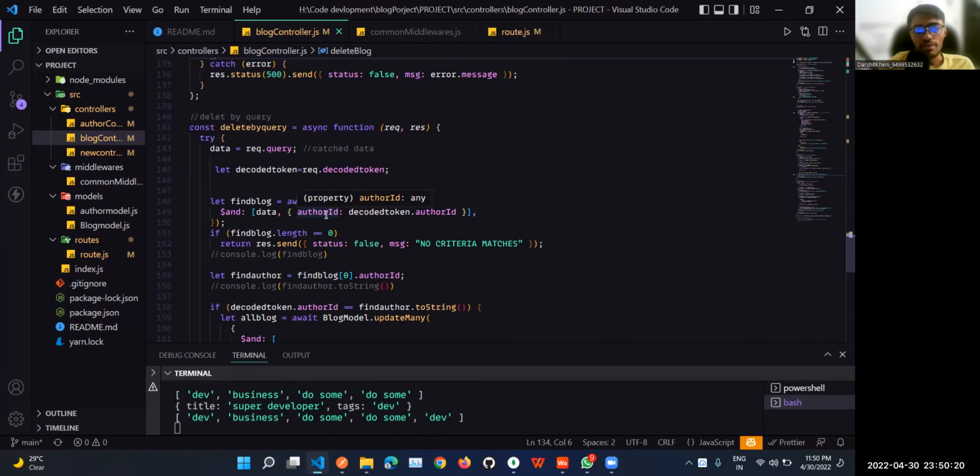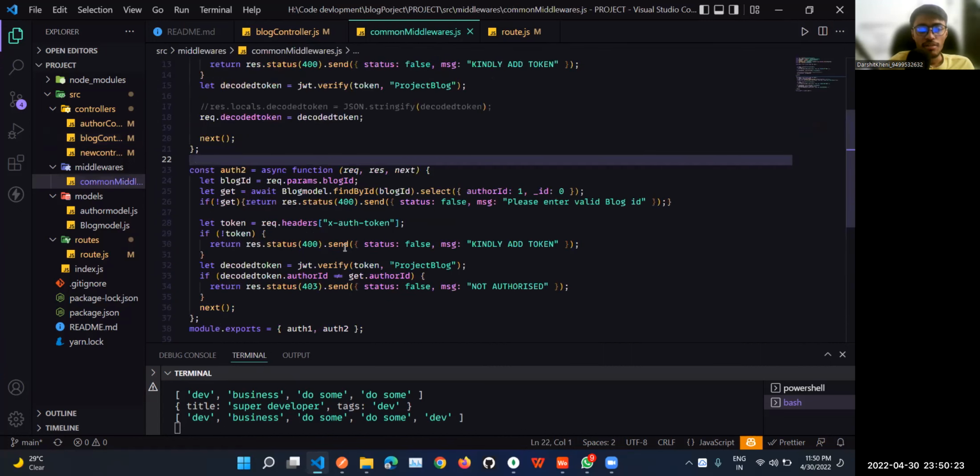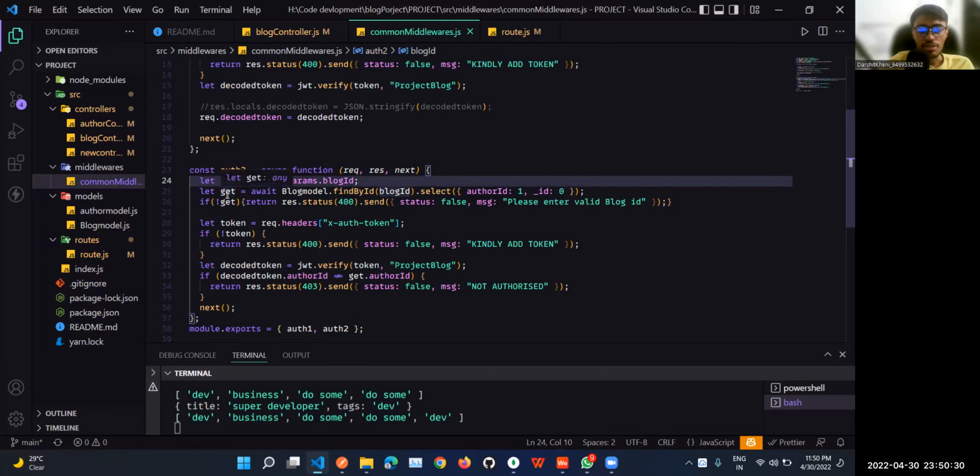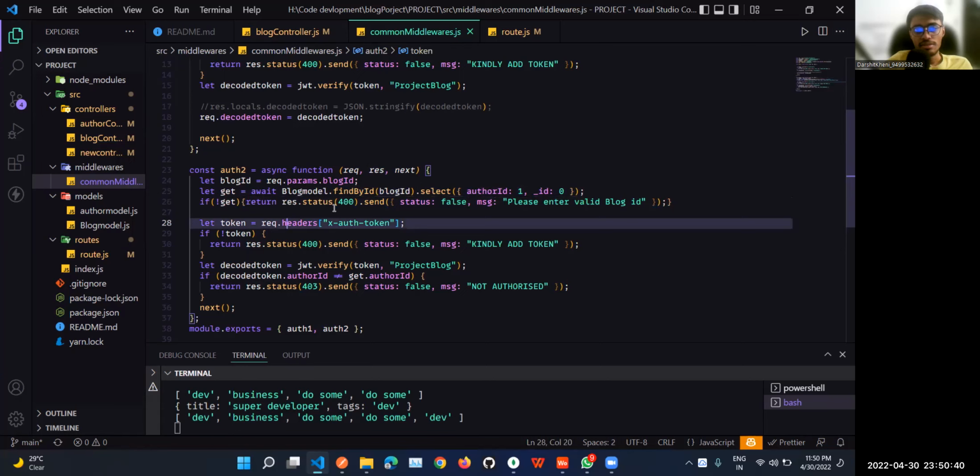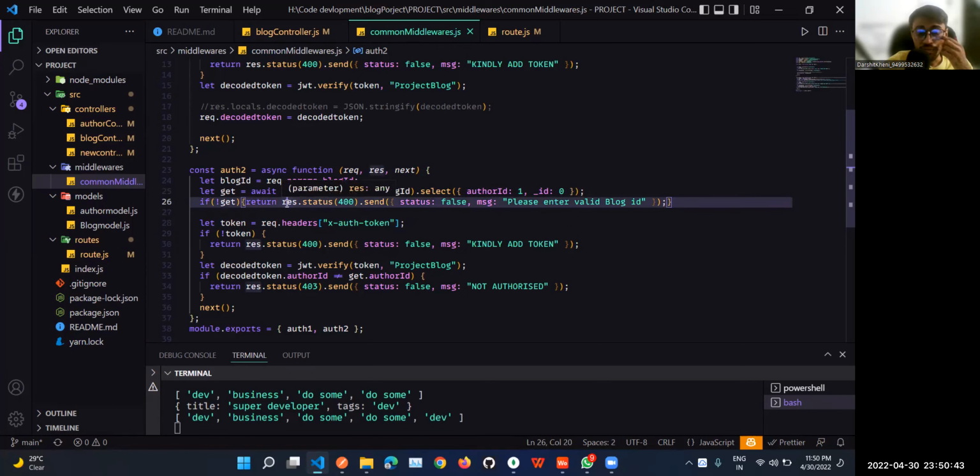In delete by query block, in common middleware we use some condition: the blog ID we got here in authentication, for authorization, and from blog ID we catch author ID. And if we can't find anything, then we send the message to the user that please enter valid blog ID.